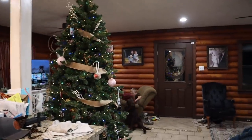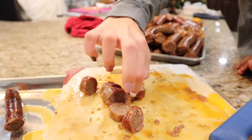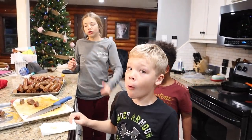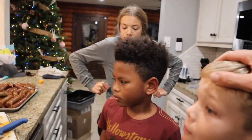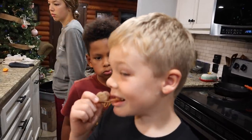Houston, Kobe, y'all come try this. I already tried it, but I'm trying more. No, this is different. This is fresh and hot. The other one was cooked a little too long. Wow. Really good. Yeah. It's good. So I don't know about Houston and Emily. They're gonna say it's good no matter what. I wanna know what this guy thinks right here. It's good. You like it? Best deer sausage you've had all day? That's what I figured. So everyone approves? You gonna save me any of that or are you gonna eat it all? I'm gonna eat it all.